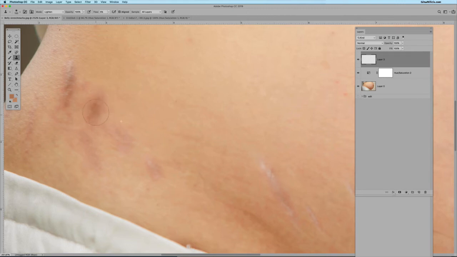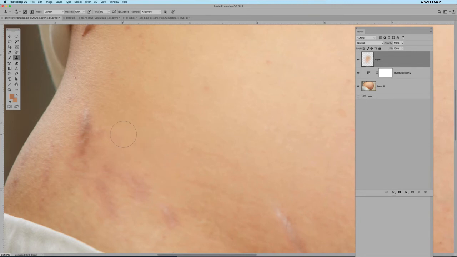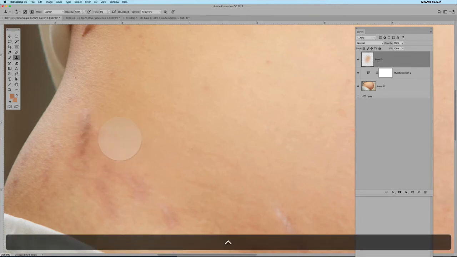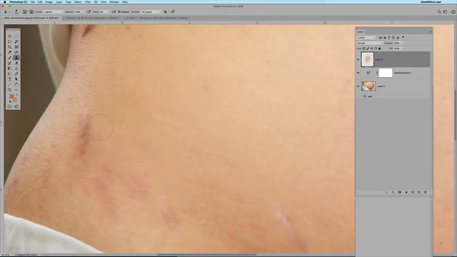Click down with my mouse and then bring that graft over the top. And then I'm just going to go up and down over that area. And because my flow is so low, it means that I'm gradually building up, covering that scar area. So you can see before and after, it does a pretty good job, and it only covers the darker areas and it leaves the lighter areas alone.